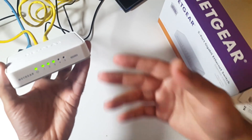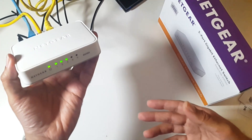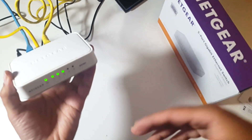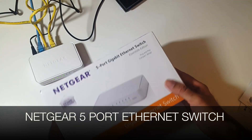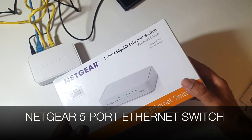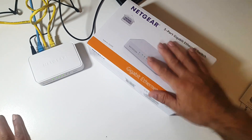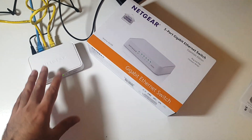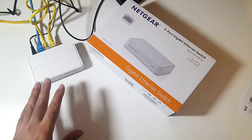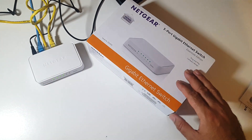This is one of the best ways to expand your network. If you haven't got a good Wi-Fi connection, if you've got limited or weak Wi-Fi around your house, or dead spots, grab this product — the Netgear Ethernet switch. You can pick this up right now for under $20. For the usefulness of it and what it does, that's an amazing price. What I especially love about this is there's nothing to manage — it automatically assigns all the IPs and everything it needs to do. It's plug and play and very easy to use.